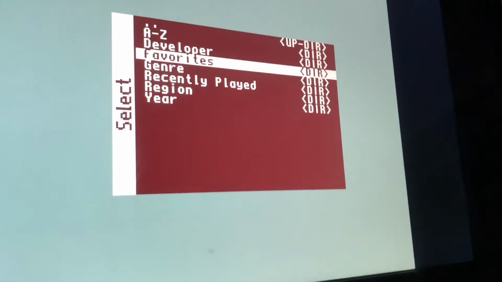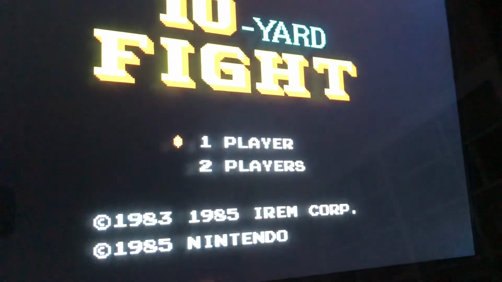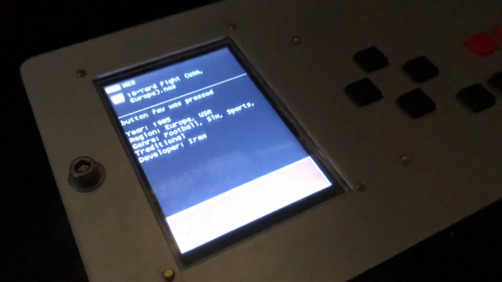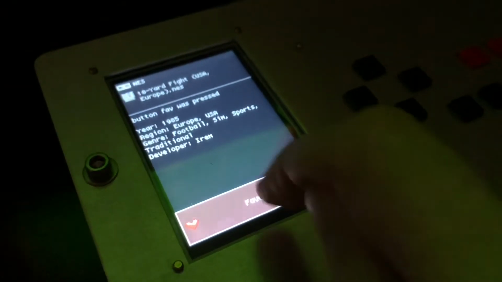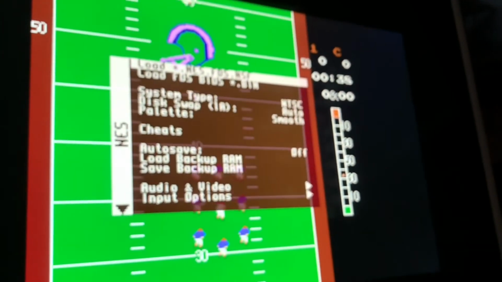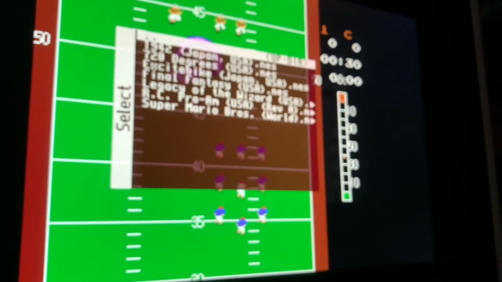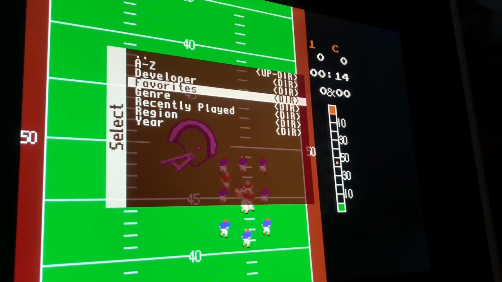So if I go in and look at a favorite, run this game, right? So now you can see down here, it's acknowledged the fact that I ran that ROM, and it'll actually load some of the metadata about the game onto the screen. You can see it's marked as a favorite, so if I unfavorite this, it's not favorited. So I come back up here and load up the menu again, and you can see now that's no longer on the favorites list. So that's my solution.